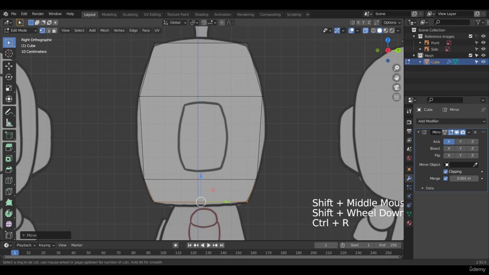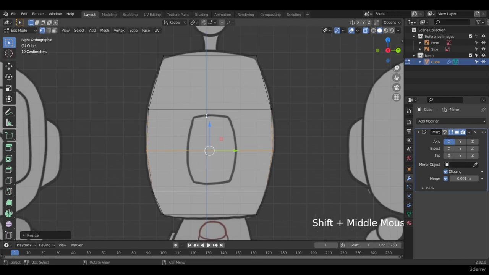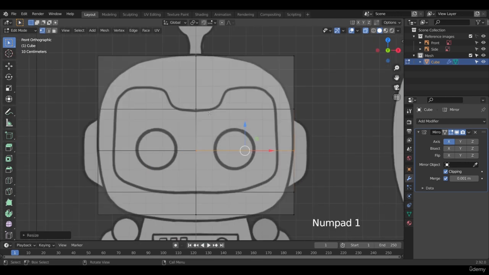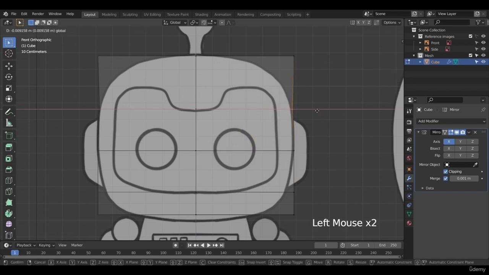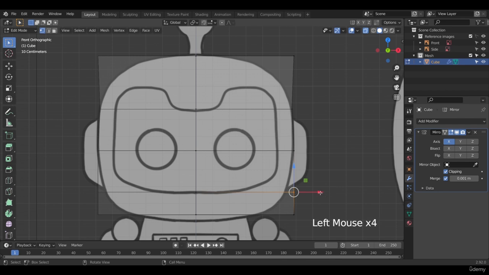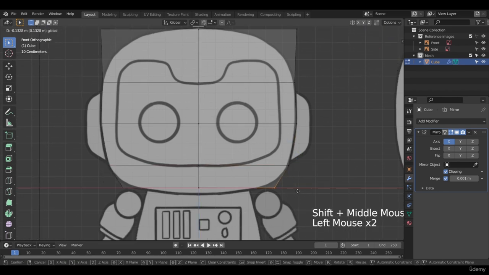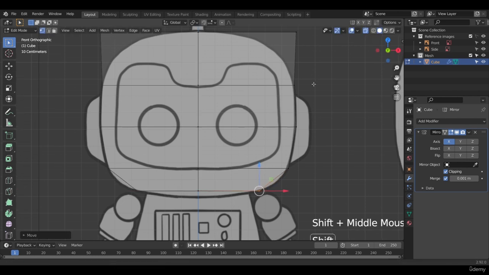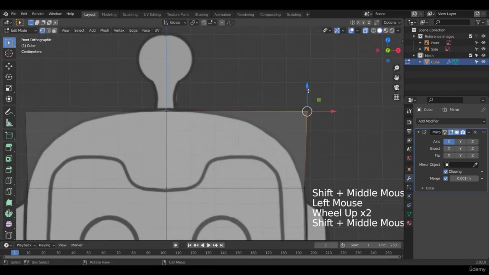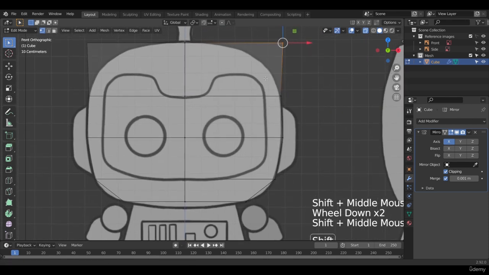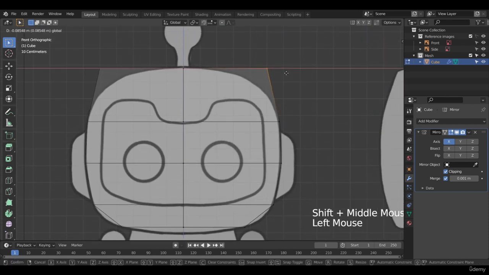I'm gonna create another loop cut right in the middle, scale it, and create this shape right here. That's it for now. I'm gonna go into the front view and I have this, so I will try to fix this so it matches the image. Move it like that. I'm gonna move this as well, maybe there. With this, I'm going to start creating more geometry. Instead of moving this, I'm going to move it just like that. Maybe move it downward.